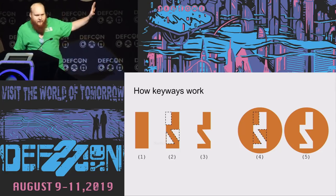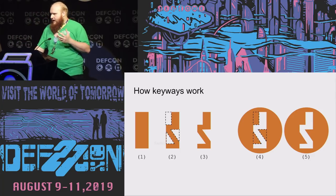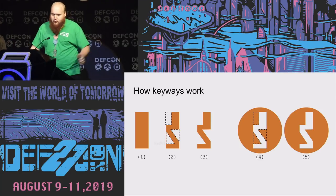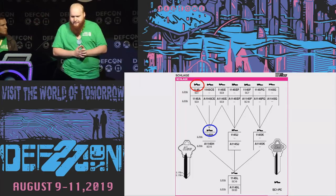The purpose of this is all sorts of lock manufacturers have their own keyways, and they try to make it unique amongst different lock manufacturers, so you can't say take a Schlage key and stick it in a Weiser lock, it won't even fit. Let's cover our first keyway exploit.